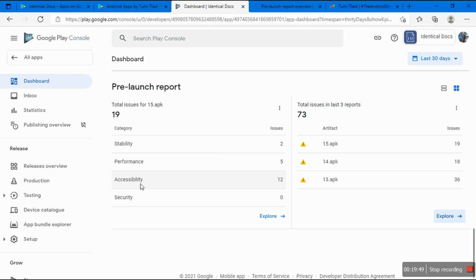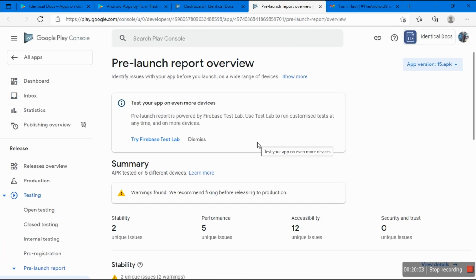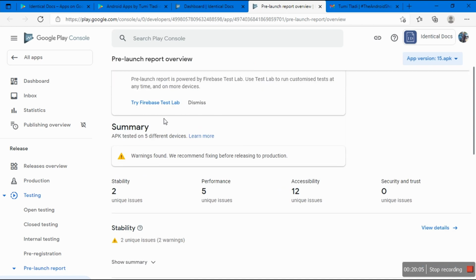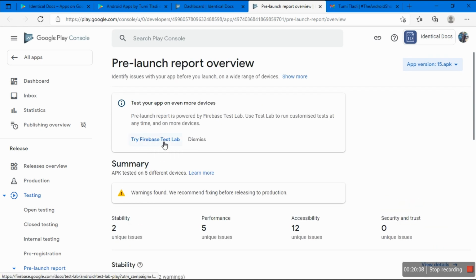Accessibility, for people, I need to be careful about this topic, but yeah. And for performance, there are some issues. Stability, these things need to be checked. So in total, there are 19. I'm aware of this. So let's see if we can get something. I want to try Firebase Test Lab in future, because as a developer, like I said, you have to adapt to growth, the changes and everything. But I can also use App Center because they have a lot of devices to test your app.